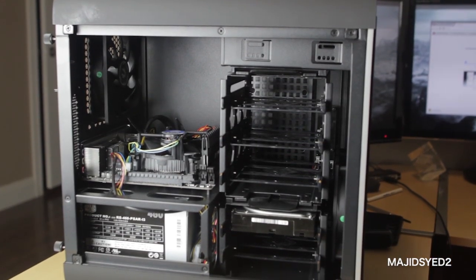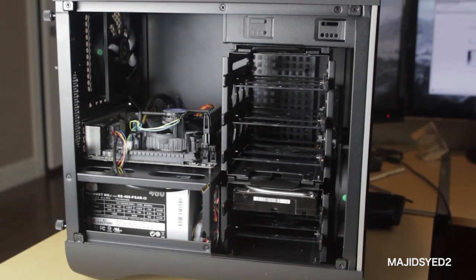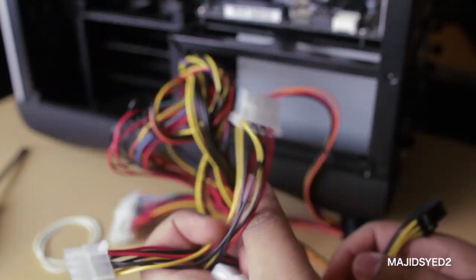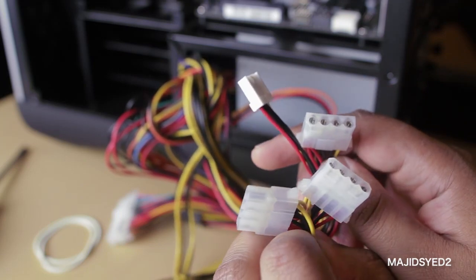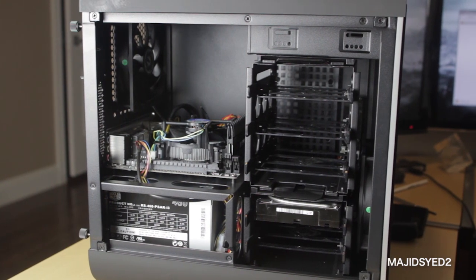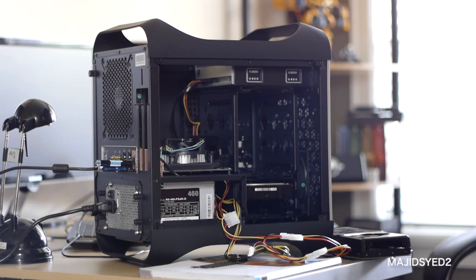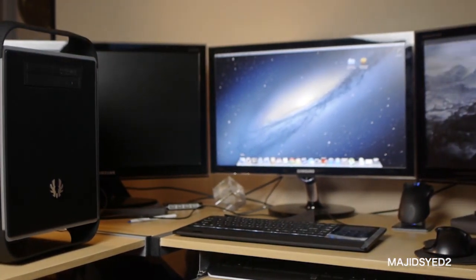Our last step of the whole process is connecting all your system fans to the motherboard or to your power supply. You'll see one of the fans that needs to be connected to the motherboard directly — that's usually our rear fan. The front fans or any other auxiliary fans will be connected to the power supply, either via Molex connectors or any other specialized fan connectors. If you're unclear about any of this, check your case manual or motherboard manual. Once you've done all of that, we now have a computer that is fully capable of running any operating system you can throw at it — whether it's Windows 8, Linux, Android, whatever you want. But specifically, we're going to focus on installing Mac OS X Mountain Lion. If you're interested in how we would install Mac OS X on this specific computer with this hardware, stay tuned till the end of the video.